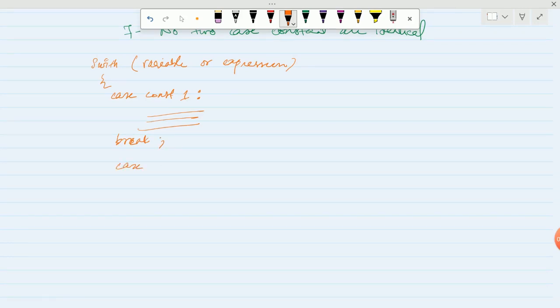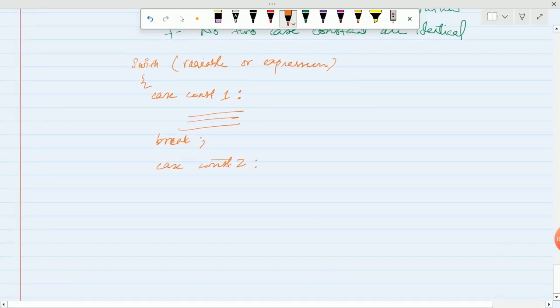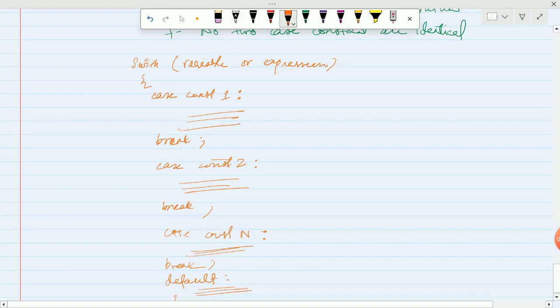Likewise again I can go for case constant 2, with colon, the statements and break. Likewise it can go on, and finally case constant n, colon, then the statements, break, then default statement, then end.